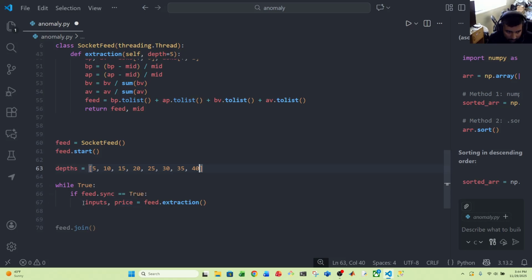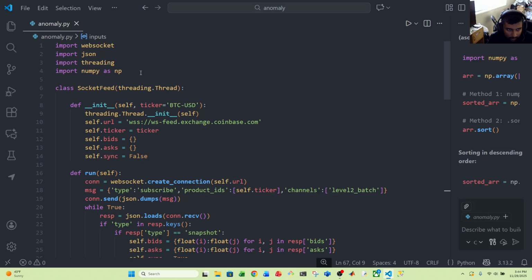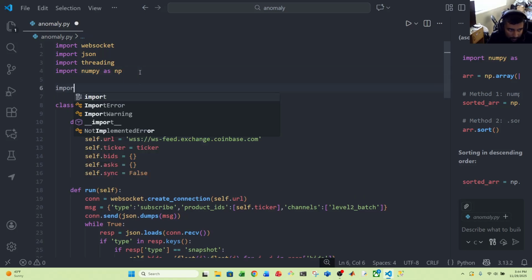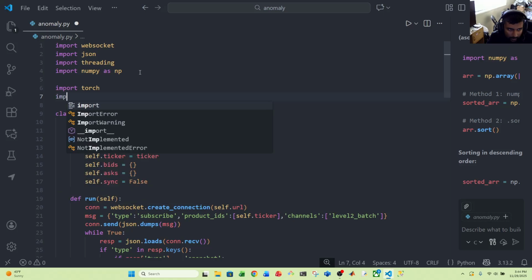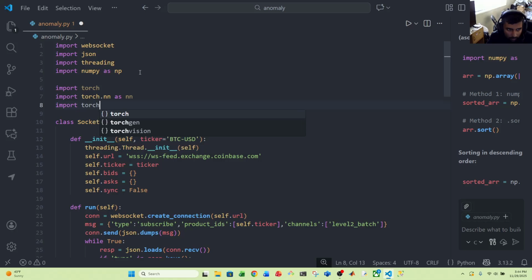So actually what I'm going to do is come over here and actually, hold on. Maybe I should set up PyTorch now. Yeah, I should set up the autoencoder now. So I will separate this and I'll do import torch.nn as nn, and import torch.optim as optim.